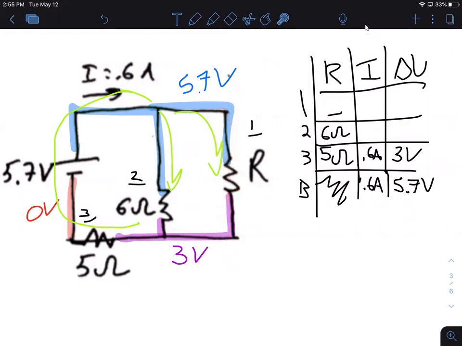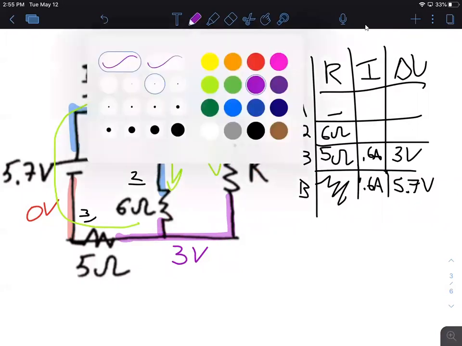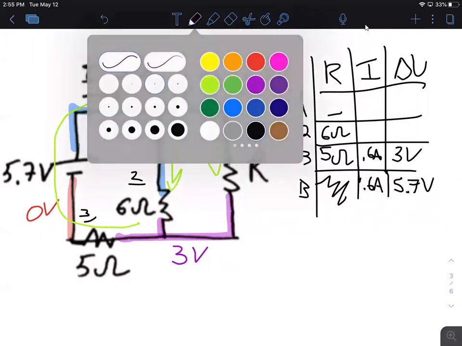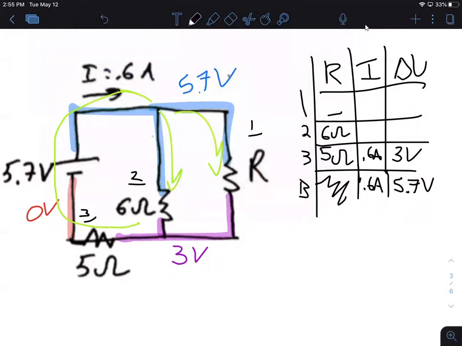So let's look at voltages. 5.7 to 3. I now know these changes, 2.7 each, blue to purple. So let's add that. Resistor 1, we know it has a delta V of 2.7. It's taking it from 5.7 to 3. Same deal for these guys. They're in parallel. They have the same change in voltage, definition of parallel. Well, how does that help me?